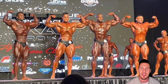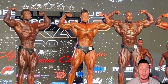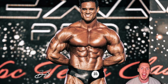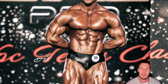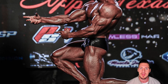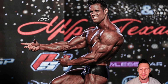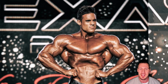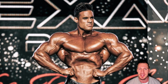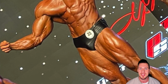Logan Franklin came 2nd, obviously, to Robert Timms in that same show, beat out Steve Laureus. I thought it was Logan Franklin's best ever. I thought he looked absolutely sensational. I think that with Logan, when I see him in a lineup, that's when I can pick him apart a little bit. But when he's by himself, you go, oh, this guy could be Classic Physique Olympia. Great lines, poses well, gets in crazy, crazy condition. I think that he just needs to get some more dryness, and maybe his tan needs to be a little bit darker perhaps, but it's really hard to pick him apart when he's standing by himself on stage.